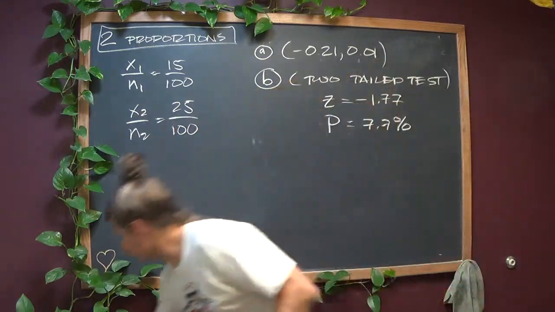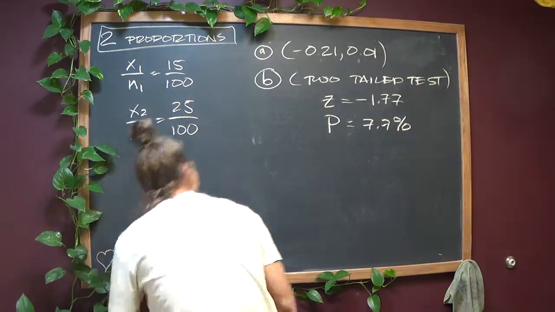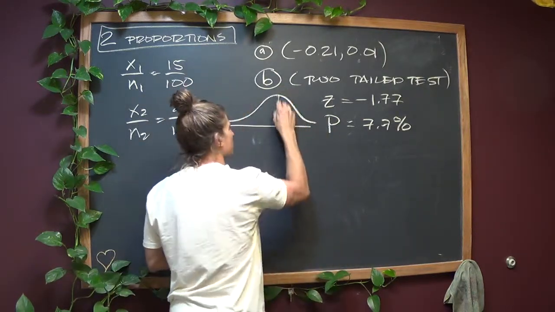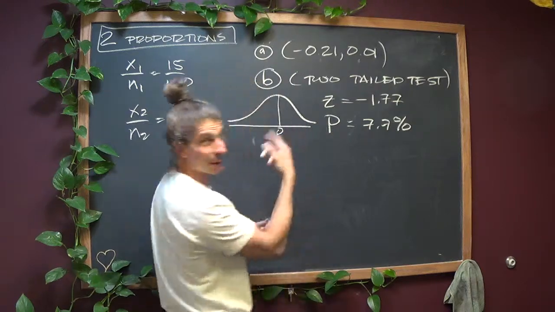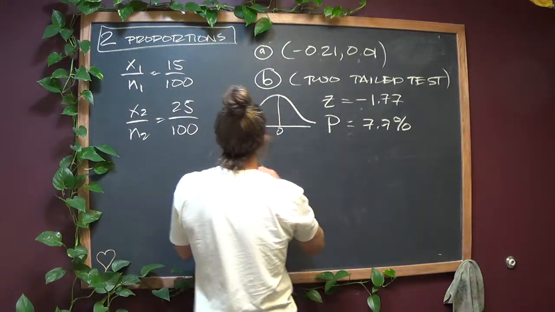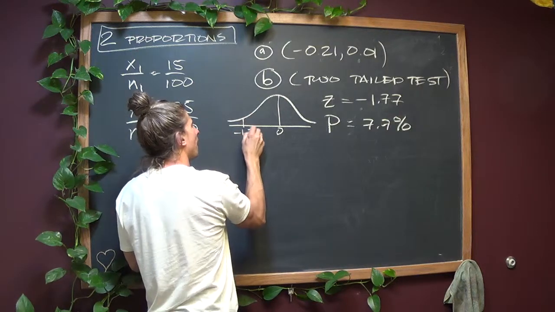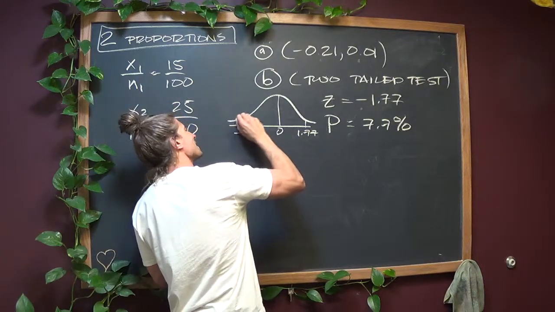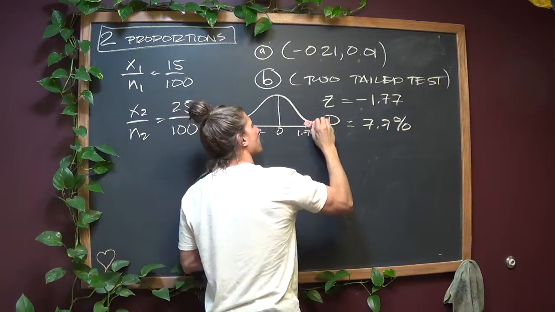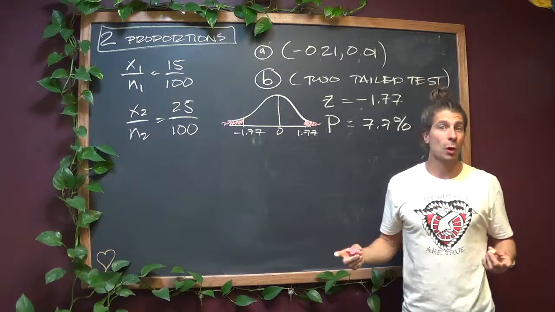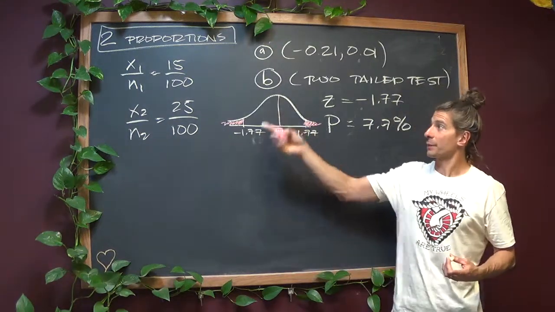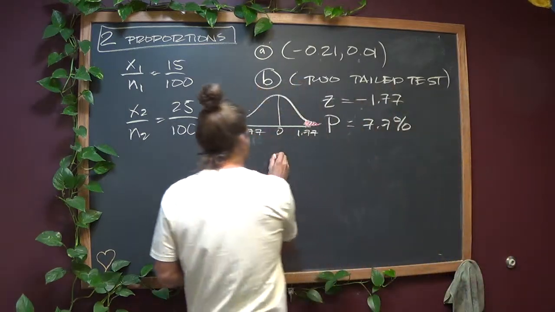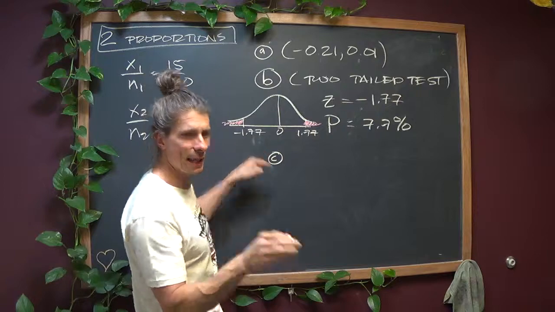So if you correspond that to a graph, let's draw a graph to go with it. Here's the 0 difference, pretend that's in the middle. A negative 1.77 is down here. The two-tailed test replicates to positive 1.77, and essentially what you've done is shade so much area that it becomes too hard to believe that there's actually anything going on differently between 15 and 25. So that's that.